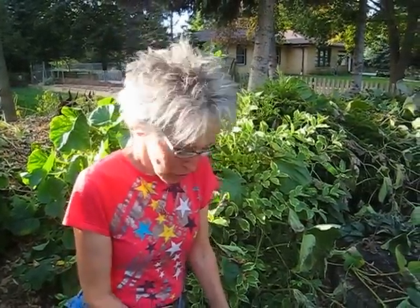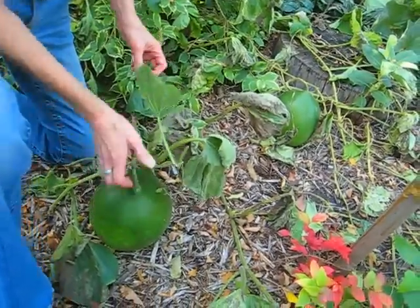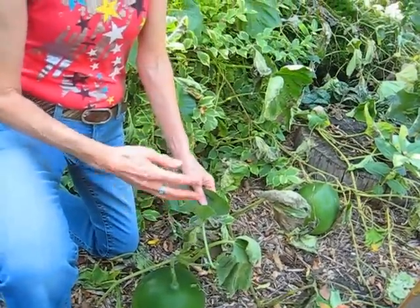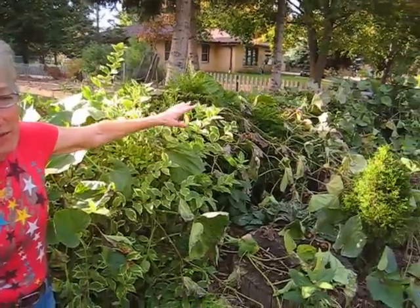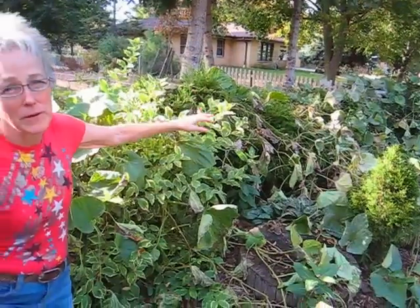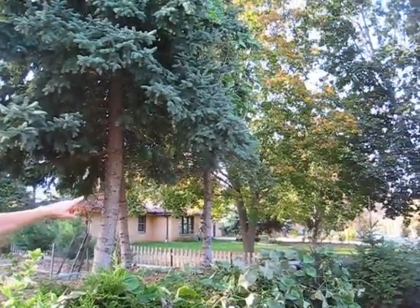Hi from Lynn at Wisconsin Garden. I am looking at my gourds — I love to grow gourds. These are barrel gourds. The leaves are so soft, almost like velvet. I planted just six seeds this spring, and you can see they have absolutely taken over. They're over the evergreen bushes, and they've climbed way up into the trees. You can see them hanging there — these gourds are just amazing.